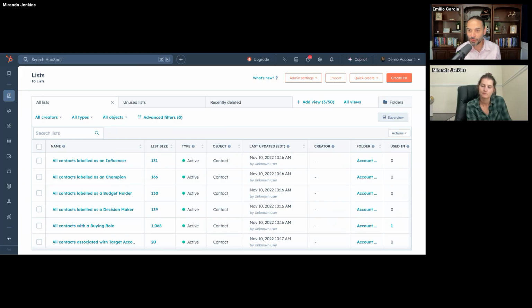The pro level, right, of that is to start using your own data to create more dynamic segmentation and saying, well, what about the behavior? Can I create a list of the people in my database that have visited our website in the last 90 days? That will be a good question to ask. Also can be, right, people visiting the pricing page, people visiting the contact us page that didn't submit a form.